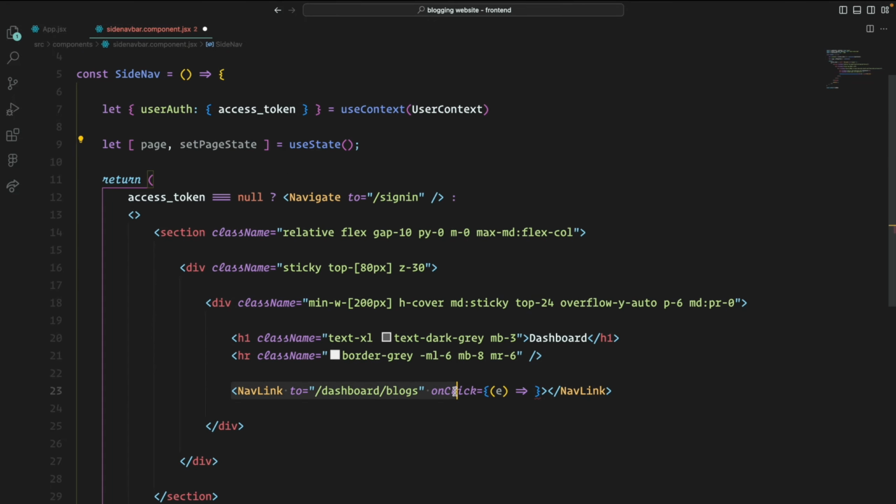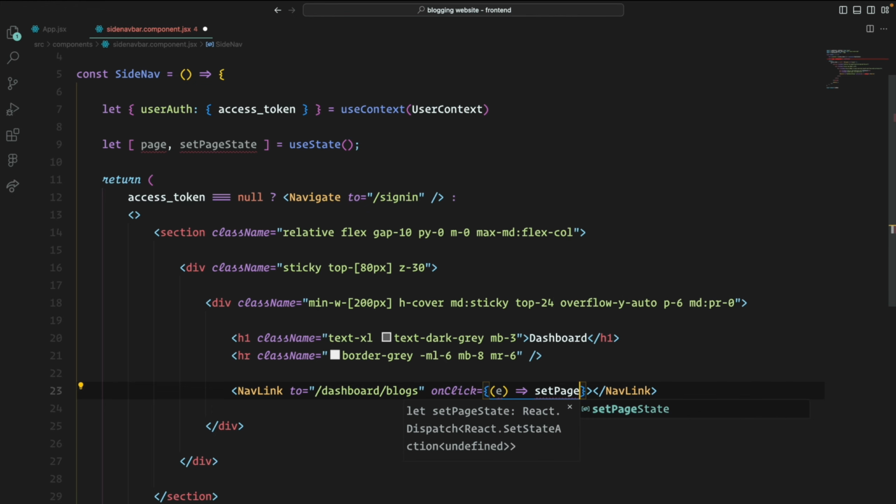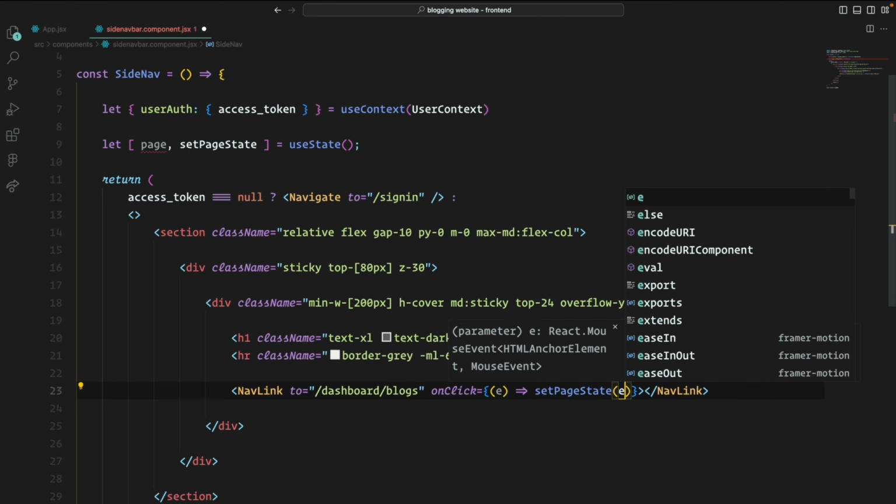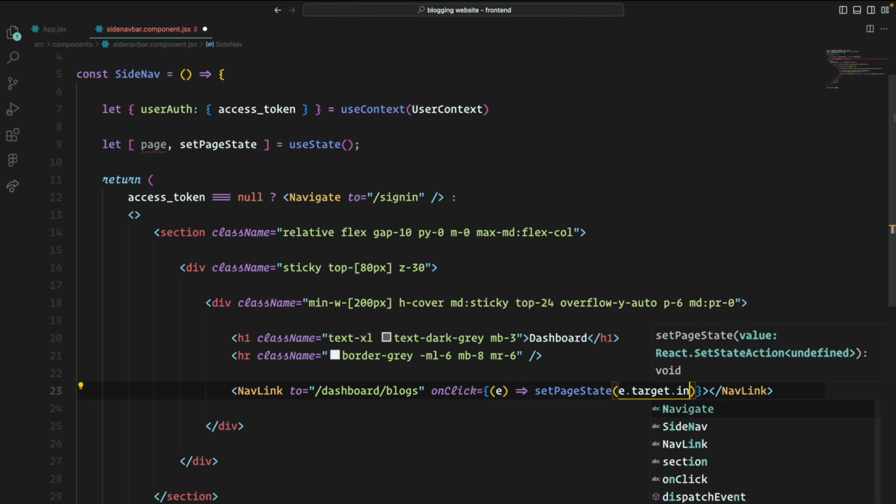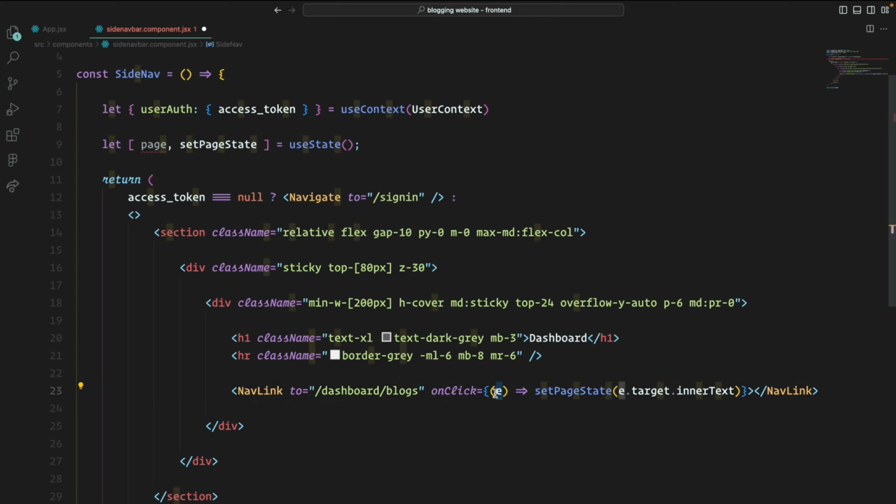And whenever I click on any of the nav links, I will run an onClick event which will basically change the state value so that we will remember the current page state. So over here I will just say set page state, and I will say e.target.innerText. Basically e.target is just this nav link, and innerText basically means whatever the text inside this nav link is.